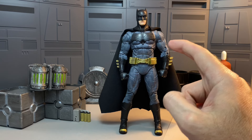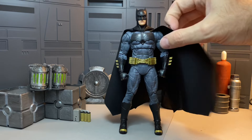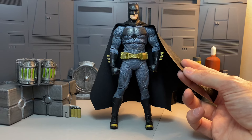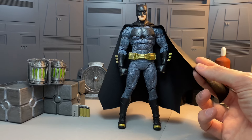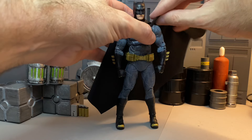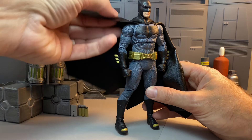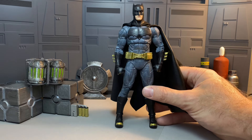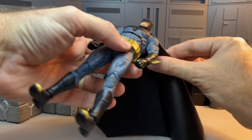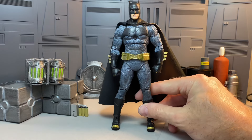That's pretty much all I did except add a leather cape, which is cloth on the inside but leather on the outside. There are multiple ways you can display this — you can tuck it under and kind of have that look going over the shoulder, which is nice. You can also just fold it over the back, which is kind of the '89 Batman look with it draped over. Affleck did more of a roll-and-tuck on the side — that's more how Ben Affleck's Batman looked in the film.